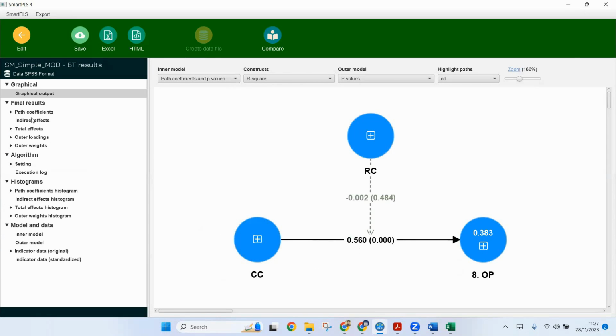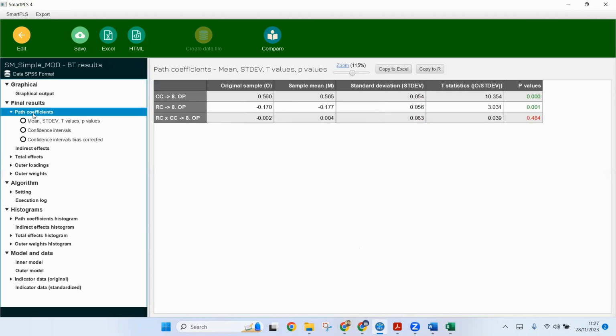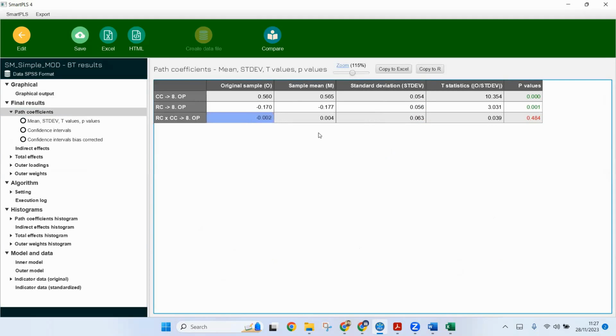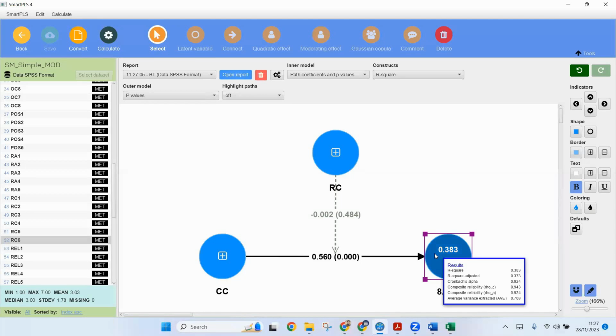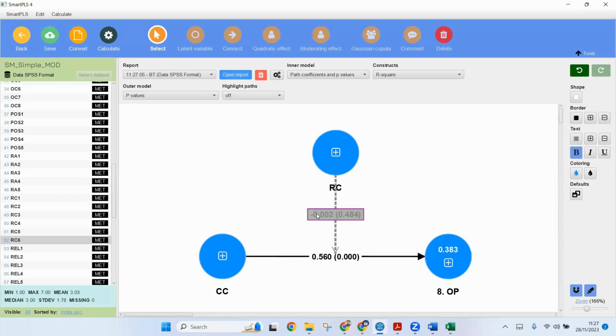Now, if you look here at the path coefficients, in our case, no, it does not moderate the relationship. So role conflict is not moderating the relationship. We'll understand this later, but for now, the impact of collaborative culture on organizational performance is not moderated by role conflict. Why? Because look at the beta value, look at the p-value. P-value is way over 0.05.